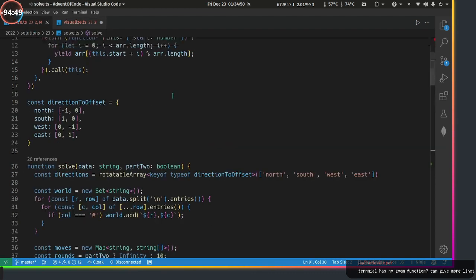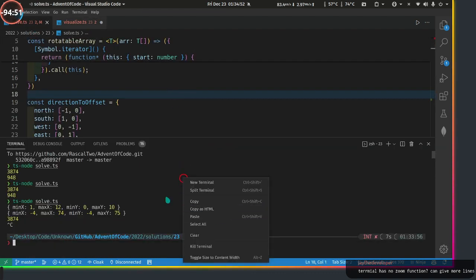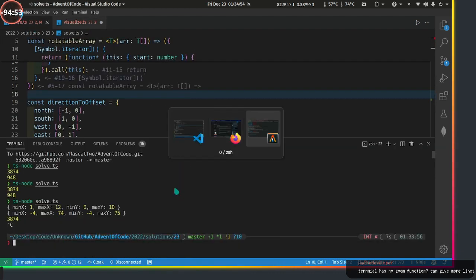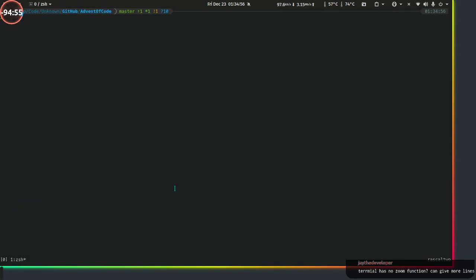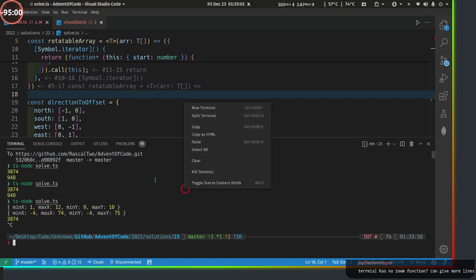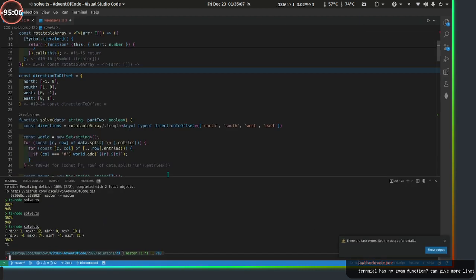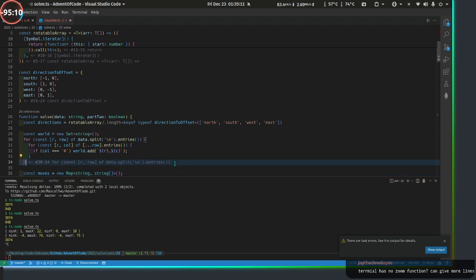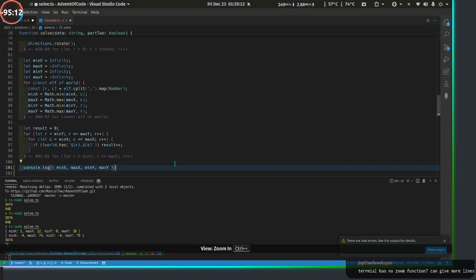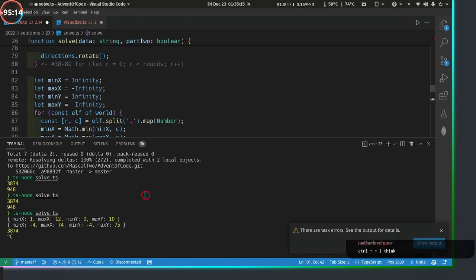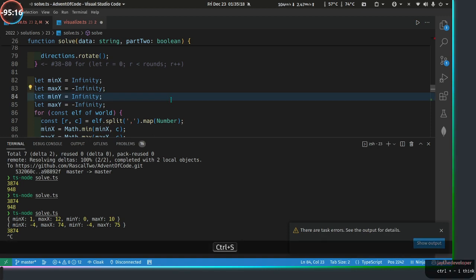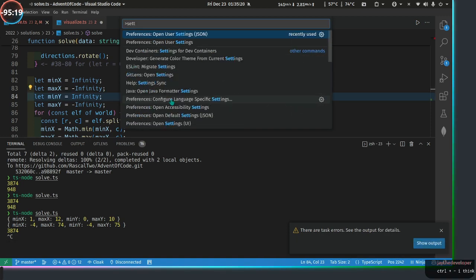Ooh, a zoom function on the terminal. Let me go to a real terminal. I've never tried to zoom on a terminal, to be honest. I mean, I know we could do this. So yeah, I guess we can zoom on a terminal. Okay, thank you for that one, Jay. Yeah, it is possible. I'll just change that on a case by case.